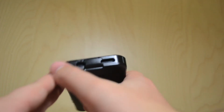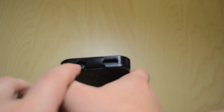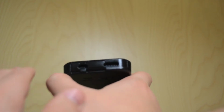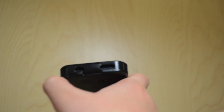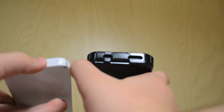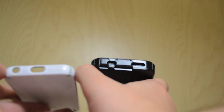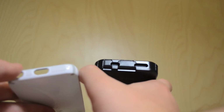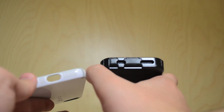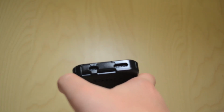Another complaint I have is the speaker grills are left uncovered. The only things covered on the bottom are the lightning port and the headphone jack. If they were to somehow do it all in one, where it's kind of a mesh on either side, again like the Speck CandyShell. So if they combine the port flaps on the OtterBox and the speaker grill covers on the CandyShell, I think they would have a really good case. So to either company, please do this.